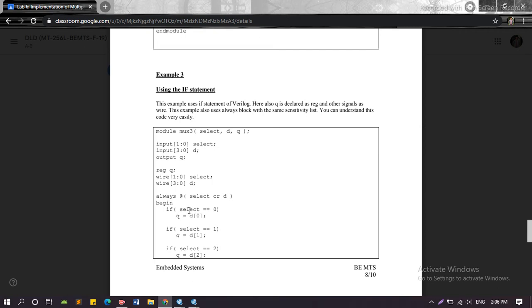If select is equal to 0, it means both select bits are 0 0, then Q is equal to D0.